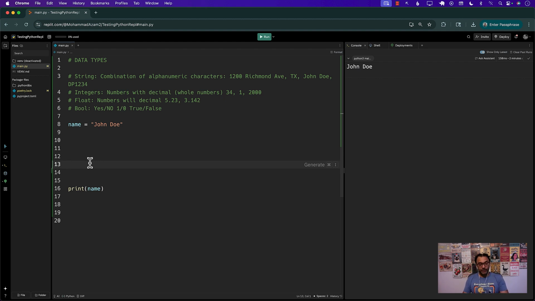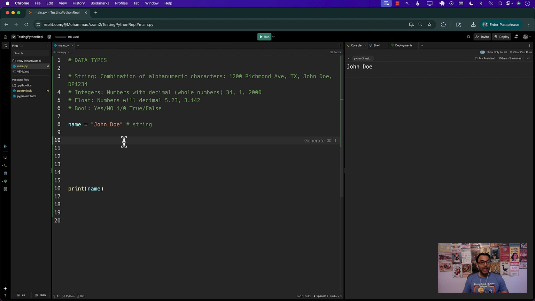All right. Now, there are a couple of things that we need to take a look at from the point of view of what value we have assigned to it. The value is John Doe, but it is surrounded by these single or double quotes. So I'm using double quotes, but you can use single quotes if you want to. Whenever you surround something with double quotes, it basically means that the value is a string in pretty much all the languages in the world.